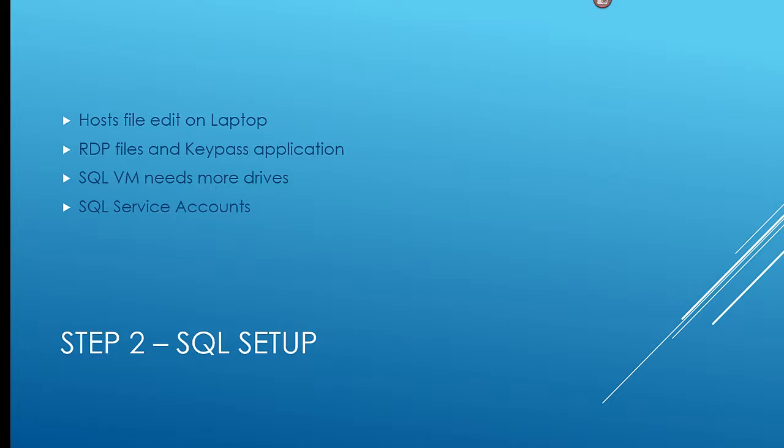On the laptop, we're going to edit the host file so that you're able to connect to these virtual machines inside of the laptop as if they were running somewhere else in some data center. You'll be using an RDP file, stored on the laptop, and you'll connect to it through the KeyPass application. The KeyPass part is not in the book, but I think you'll find it's fairly easy to do. I also have it on my blog, another SharePointBlog.com, where there's a blog post with pretty detailed instructions on how that goes.